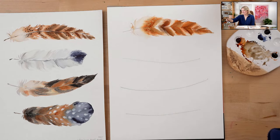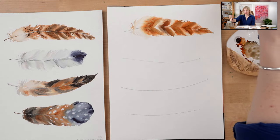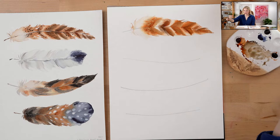Okay. So our next one is mostly white. So I want to make sure, you can use the water that you have. If you have another jar of water, grab it.